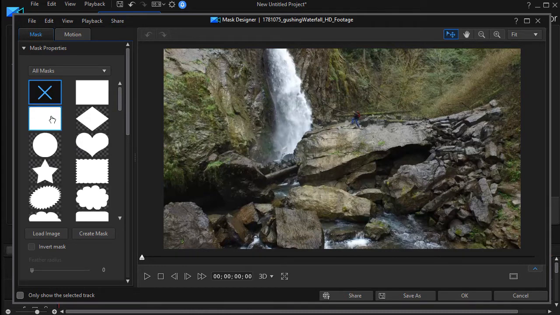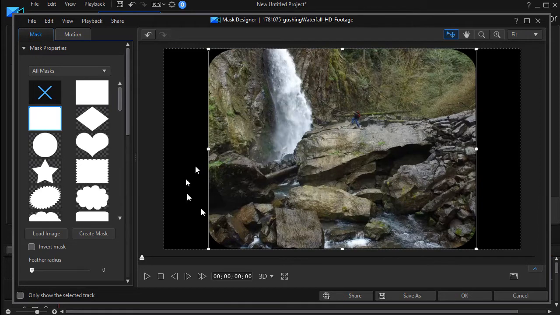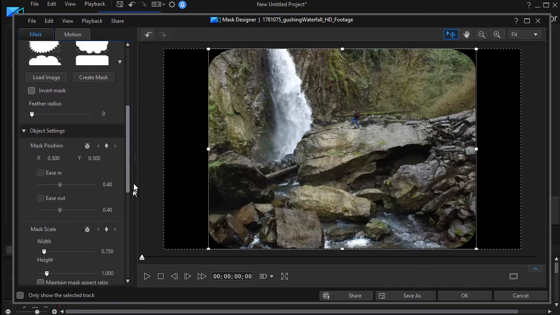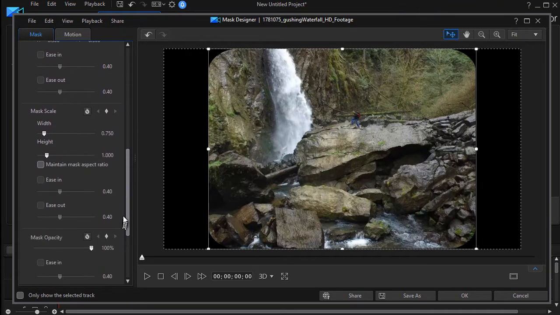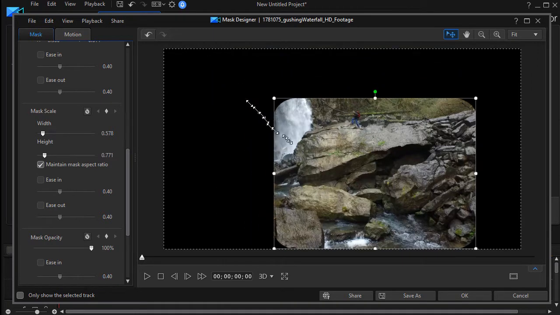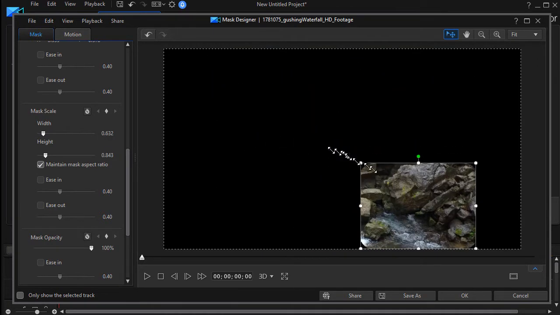Let's click on any one of these, and you can see it pops up on the screen. Now, the only thing I can do is resize it. I have the handles on the corners and on the sides. Below it, there are object settings. One important thing to remember there is one called Maintain Aspect Ratio. We'll get into some of the details later, but if I have that checked, it will still be a square.